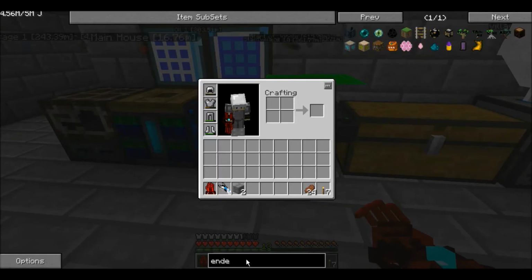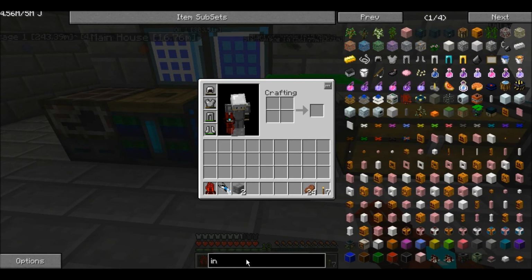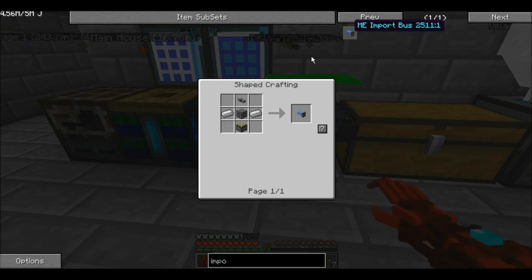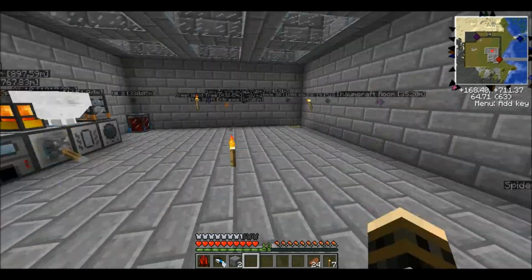What we're going to craft right now is called an import bus. ME import bus. So we're going to need an ME interface. That thing's going to require a conversion matrix, which requires that. You know what? I'm going to craft 3 of these for next episode, and I will come back next episode and show you what they're all about. They're pretty cool. Basically, they import from a chest into the ME network. You can also get export buses, which export from a network and put into an inventory. So we're going to be seeing a lot more of these, and some of the export ones. But that will be for next episode.